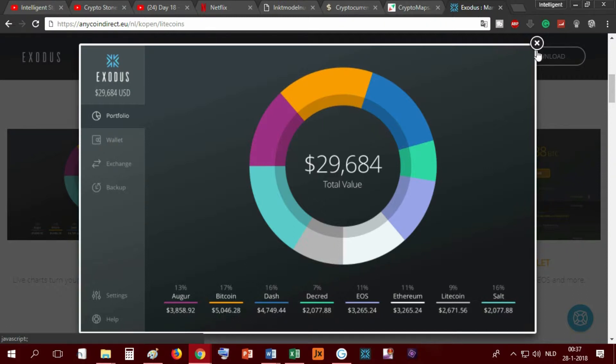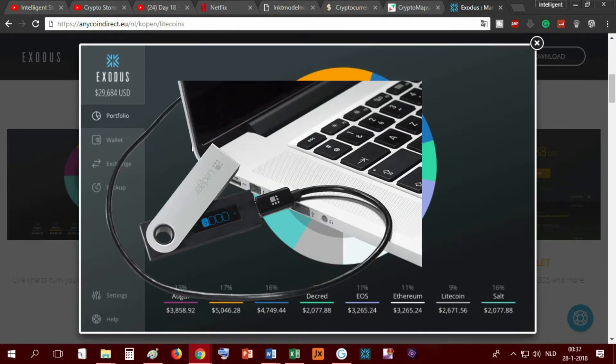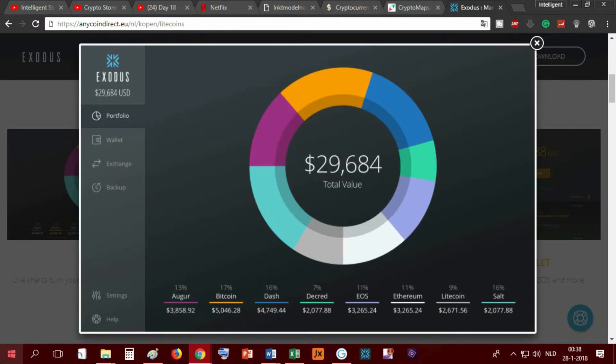Let's talk some more about wallets. This software wallet is not very safe to be honest - it is more safe than keeping your money on an exchange, but when a hacker comes in, it is hackable. However, when you have a hardware wallet - like the Trezor or the Ledger wallet - you can't access the wallet with just the internet. You need to do something physical: you need to press the button and have it in your hand, and that makes it super safe. If you only have a few dollars you can store it on a software wallet, but if you have a couple thousand dollars, definitely keep it on a hardware wallet.